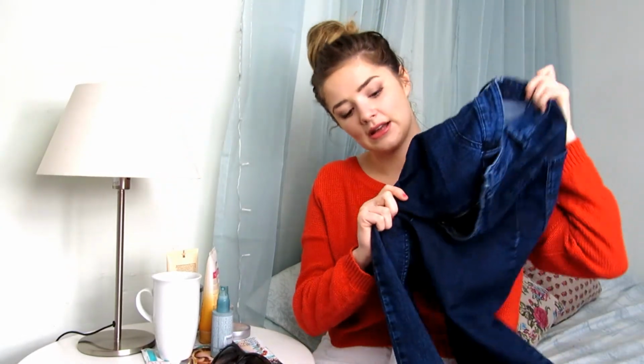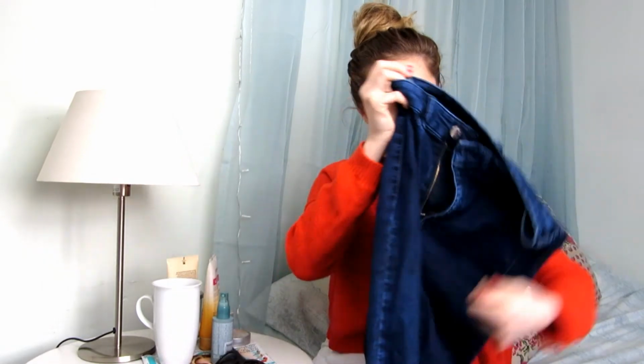They're a gorgeous, dark kind of indigo blue, if that's the right description. I got paint on the back of them yesterday, which I still haven't gotten off, which I should because I'm guessing the longer you leave it, it may be harder to get out, but I'll get it out. And I like how the top looks kind of faded, and these are just such a nice fit. Really soft and stretchy and surprisingly comfortable to wear for a pair of jeans. So I've been wearing these with every single crop top that I can find.